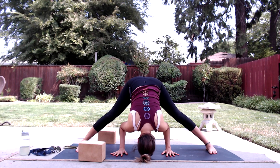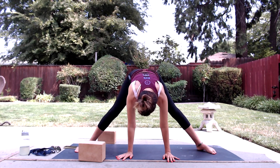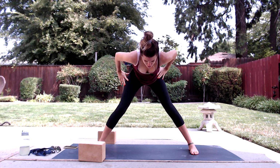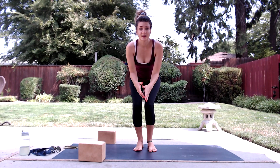Good. On your next inhale, walk your hands up. Start to walk your feet a little bit closer. Soften the knees. Hands to hips. Push down to rise up. All right. That is it for our targeted hamstring stretching class.